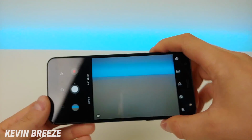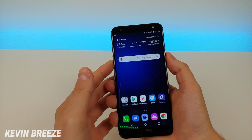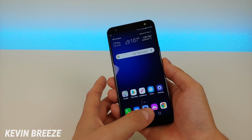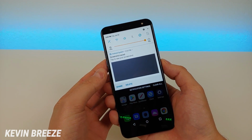So that's pretty cool. You can take a screenshot by holding the volume down and the power button at the same time. So there you go, it takes the screenshot. And then to access the screenshot, you can either go to your gallery app or pull down the shade and you'll see the screenshot there.